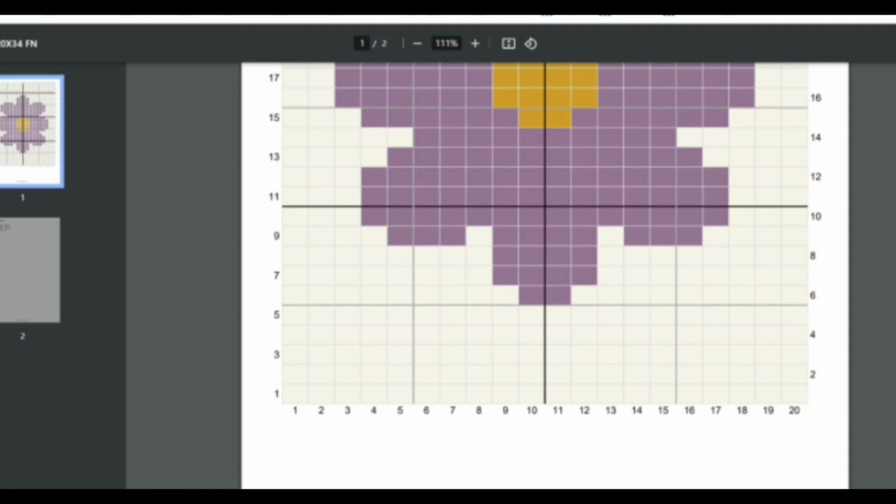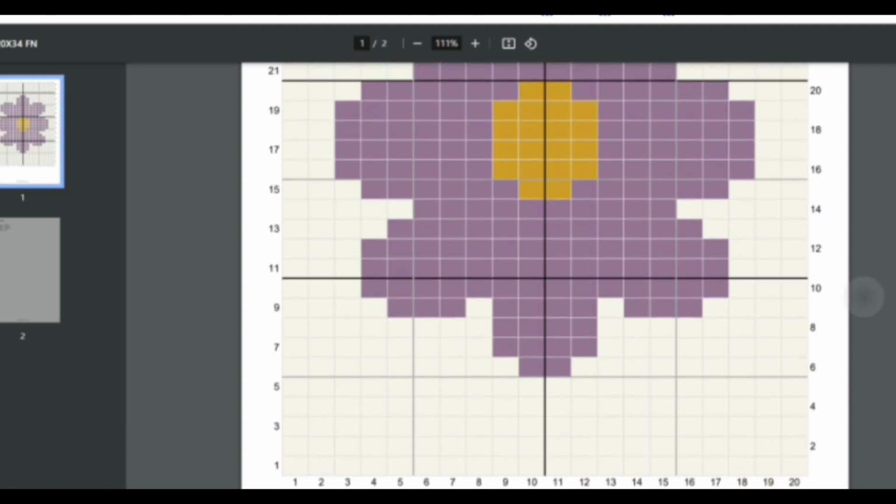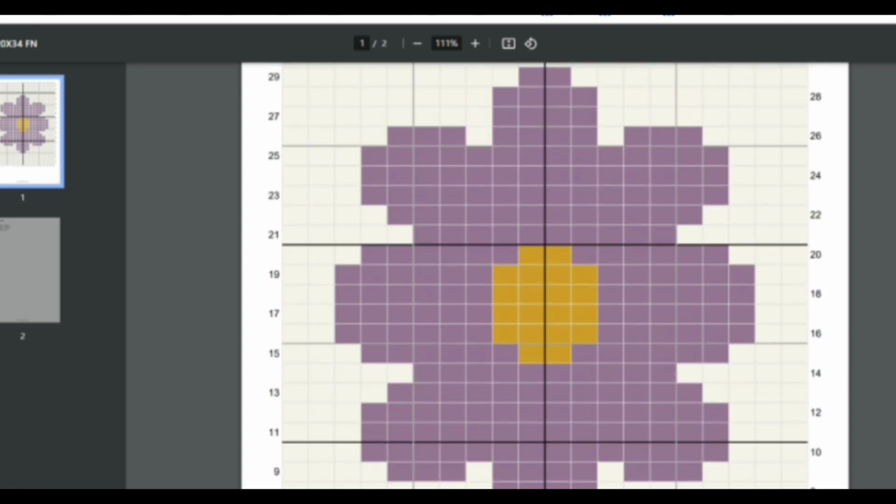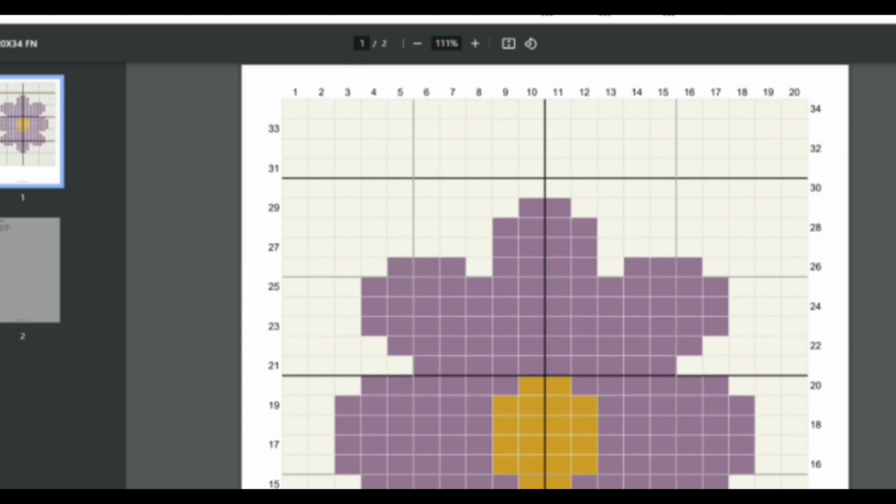Okay, enough about that. So 20 cast on stitches wide, and I already kind of started my blanket. I'll show you that in a minute. And it did measure, I believe, 32 inches. I'll have to double check that. And then up the side of this graph, you can see the numbers 1 through 34. I asked the graph person, Dawn, to make this a little bit of a smaller graph for me just for teaching purposes.